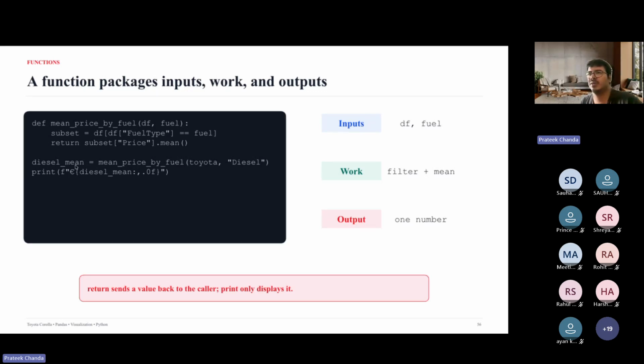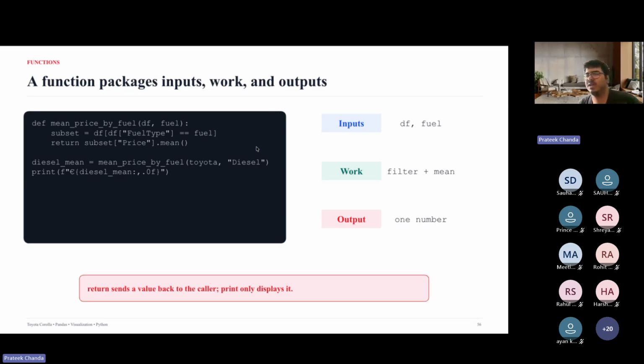And we are putting the subset price dot mean in diesel mean. So what it basically does is that in the Toyota data frame, it's looking for all the cars with fuel type equal to diesel, and for those cars, it's trying to find the average price. So this is what a function is typically.